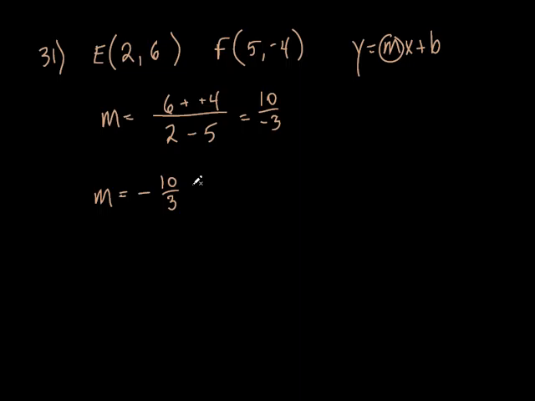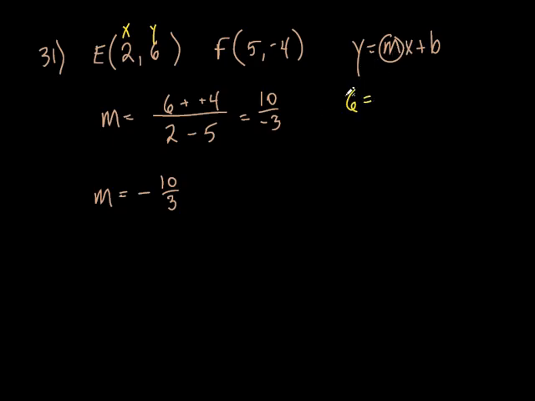Okay? Now we're not done, are we? We just found one thing. Now what do I need to do? Find the y-intercept. How do I find that y-intercept? Let's put some numbers in for x, y, and m. So pick one. Michael, go ahead, pick one. (2, 6)? Yeah, that's probably the easier one. But you could pick the other one if you wanted to, and it'll come out to the same exact thing. All right, so let's pick this one. So that's our x, and that's our y.